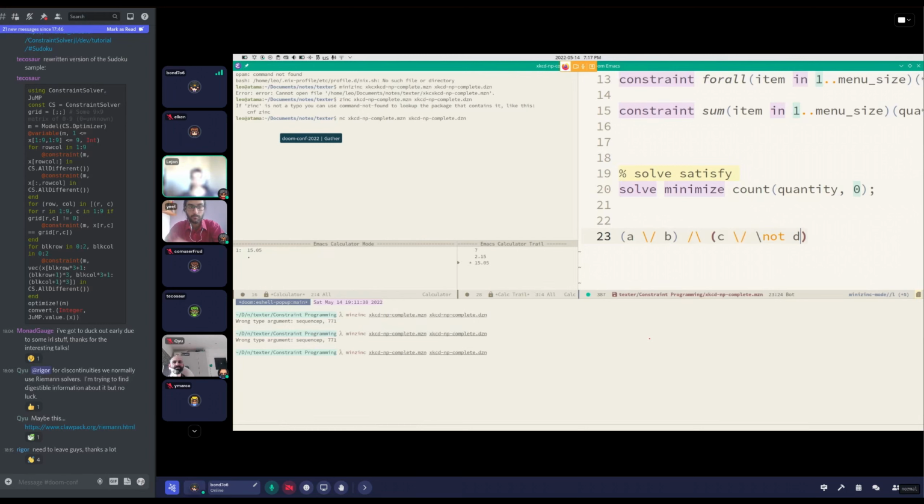We have a basic predicate logic. What you want to do is take a formula and see if it's satisfiable or not, if you can make it true or not. So a SAT solver will find values for A, B, C, and D that will make the formula true. And a bunch of those are also Prologs, I think.